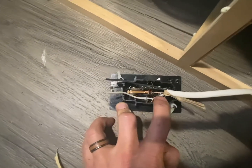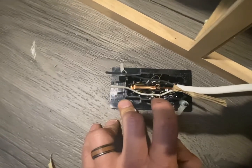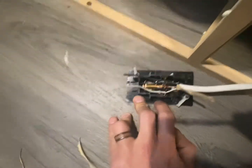So bam, bam, and then in the middle, bam. And that secures the wire in there. That's all you need to do for that. And then you cut off the excess right here. And I'll do the same on the other side. I'll show you when it's done.